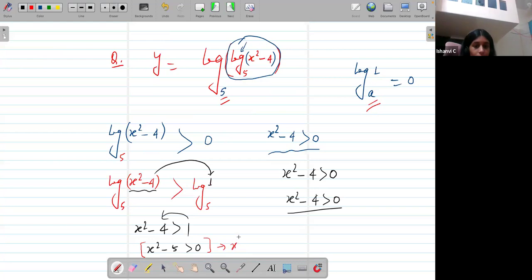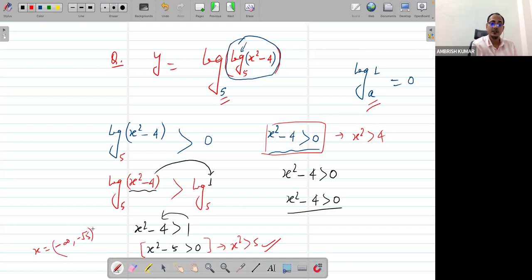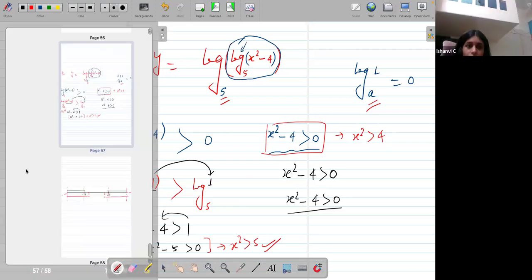This first part is actually you solving for x square greater than 5. If the square of a number, that is x square, is greater than 5, then obviously x square will be greater than 4 also. Because if something is greater than 5, it is obviously greater than 4 also. So this second part is already included in the first part. So the first part answer is simply the final answer, right? So x is going to be negative infinite to negative root 5, union root 5 to infinite. Everything in open brackets, right? Open interval.